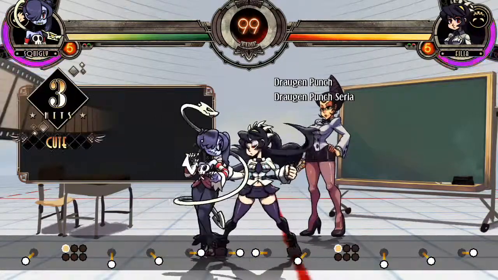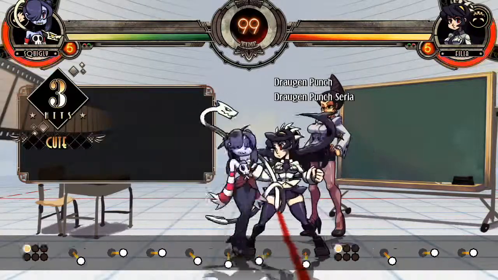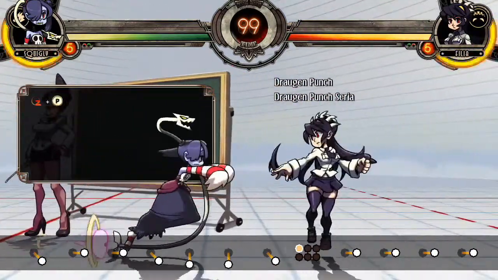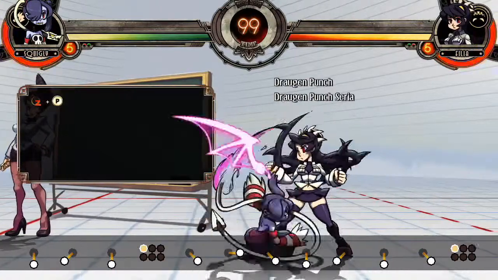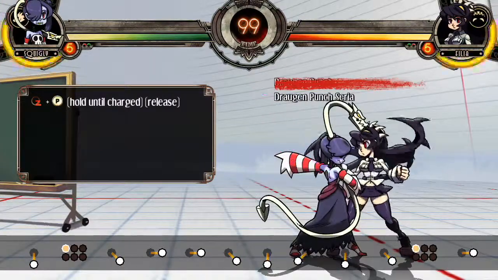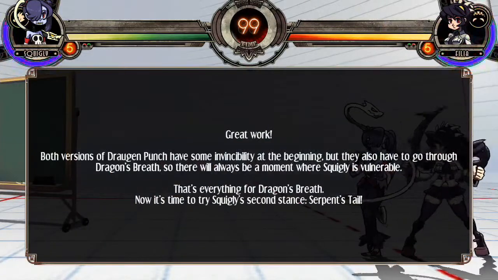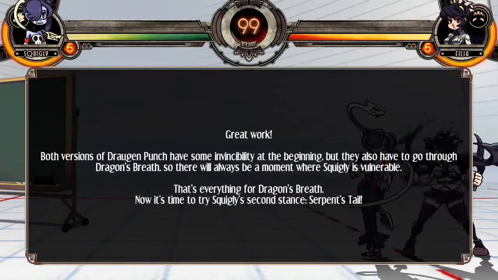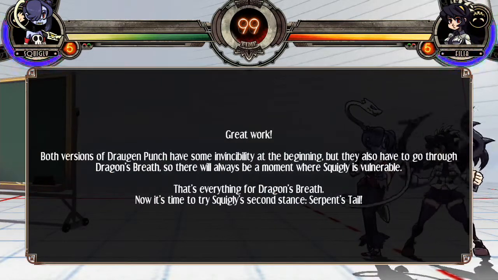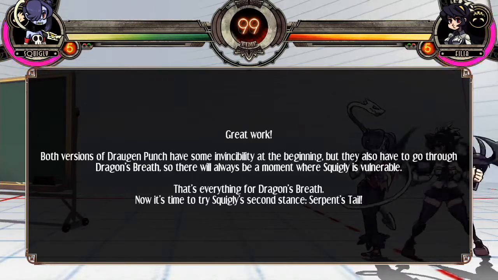That's it, but that's Breath Candle. Let it build. Great work. Both versions of Dragon Punch have some impact. But they also have to go through Dragon's Breath, so there's a moment where Squigly is invincible, or visible. Vulnerable.